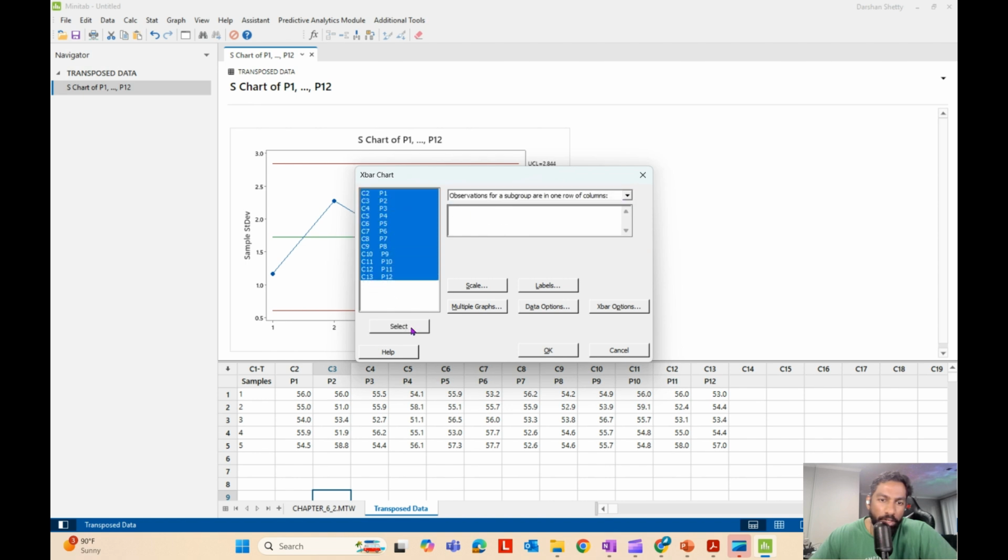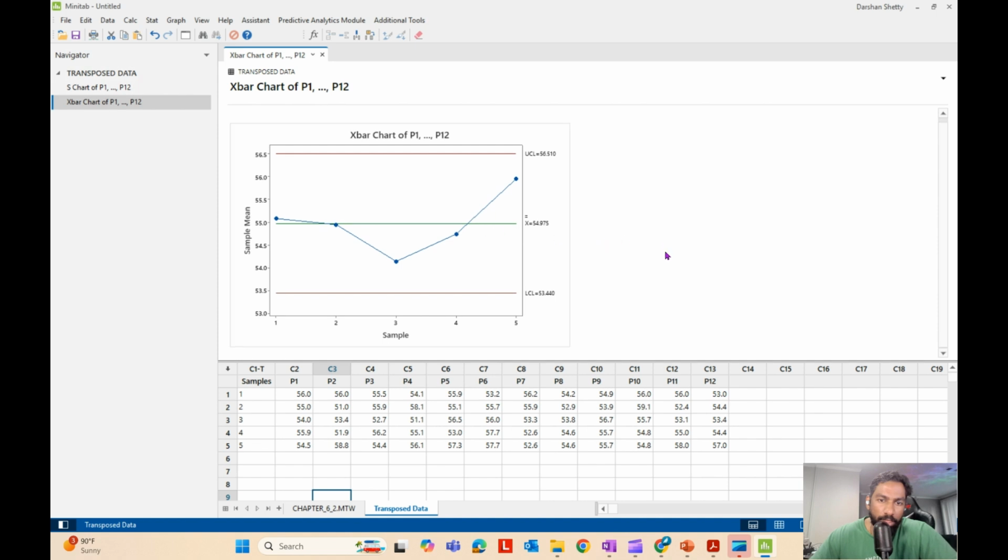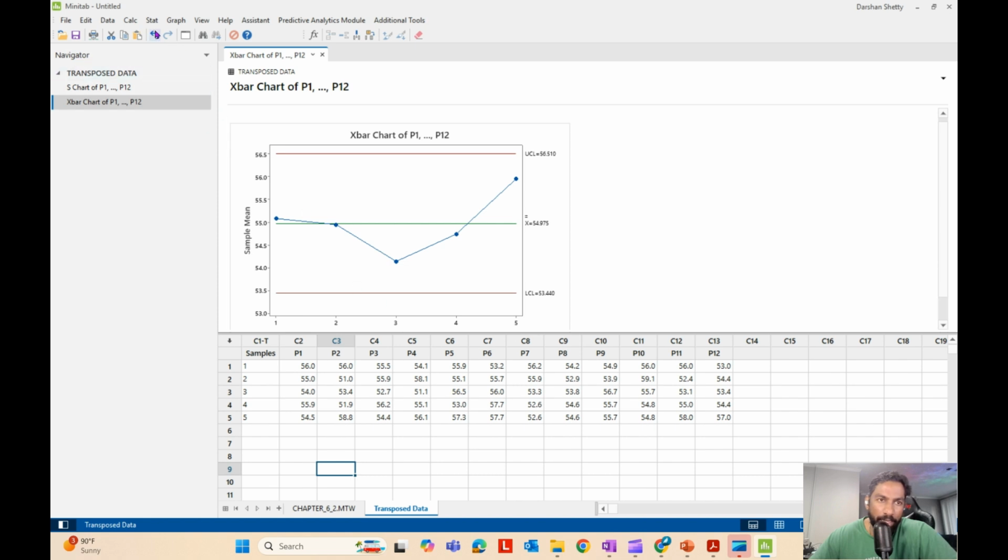Select all your columns and hit OK. This one as well looks like it's under statistical control, has not breached the UCL and LCL. That means that we have the permission to do the process capability analysis.